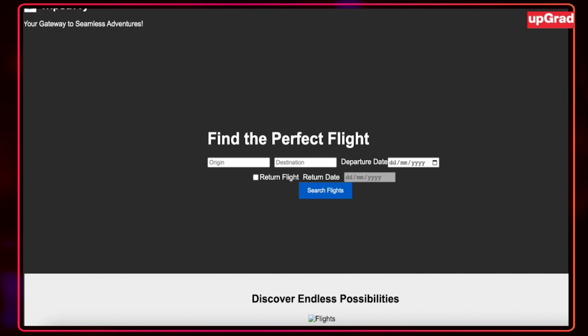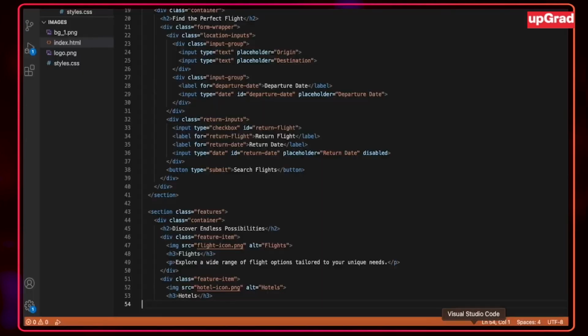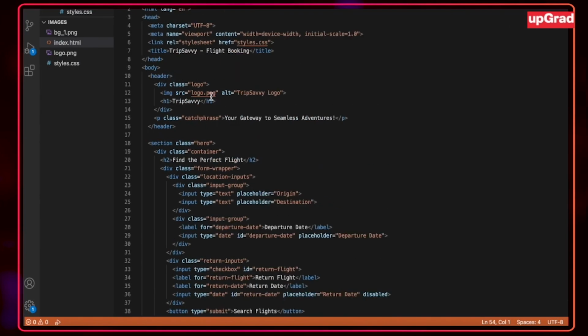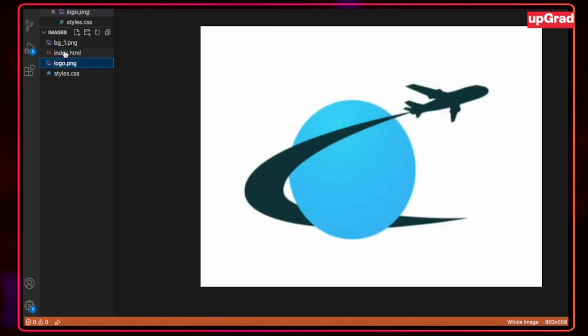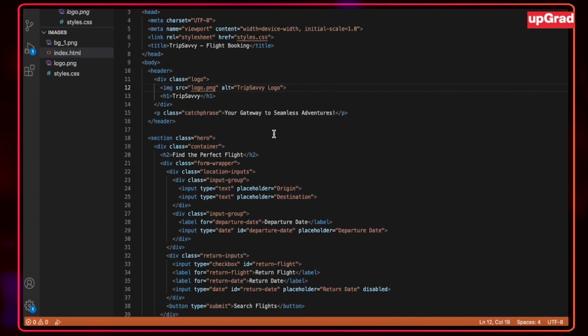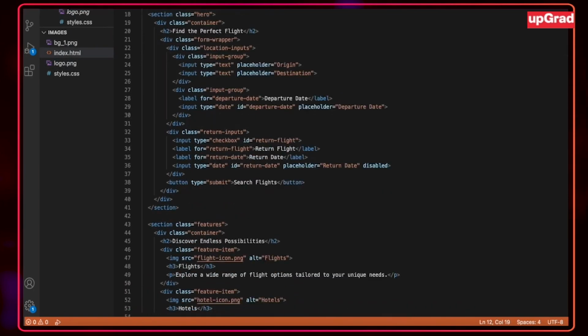This has taken this logo automatically because there is an image source that it has given for the header, that is logo.png, and I already have one logo.png in my images folder, so it has automatically taken that image from there. Let's change this a little bit.